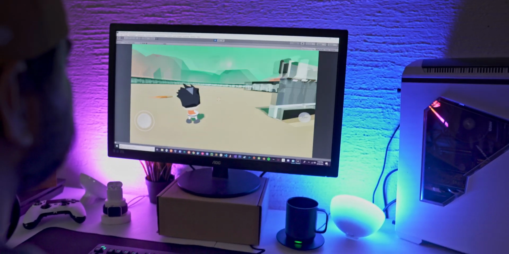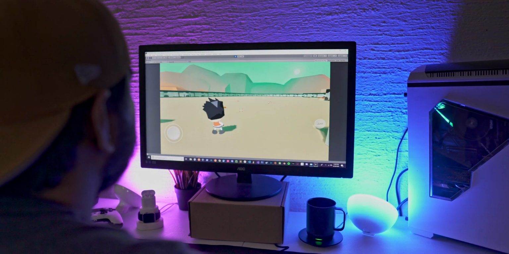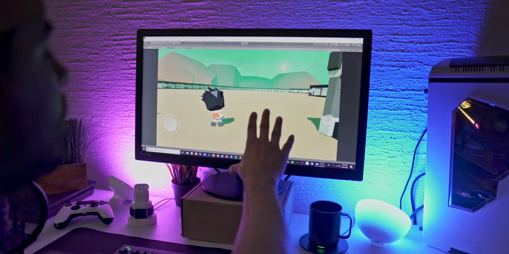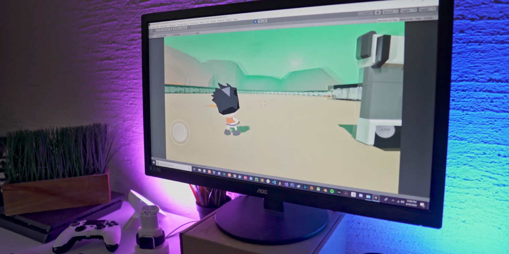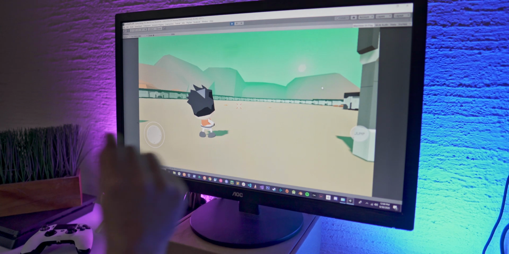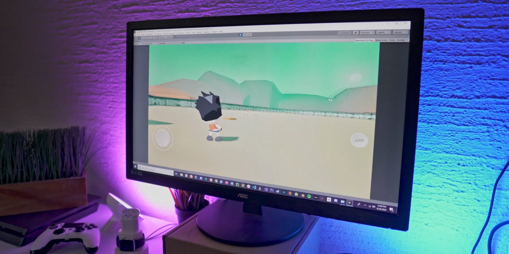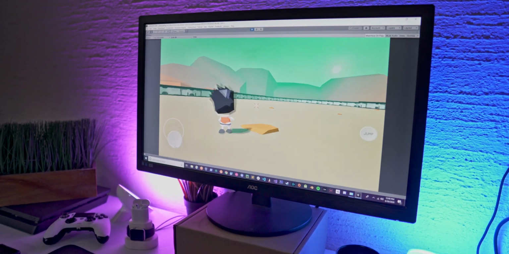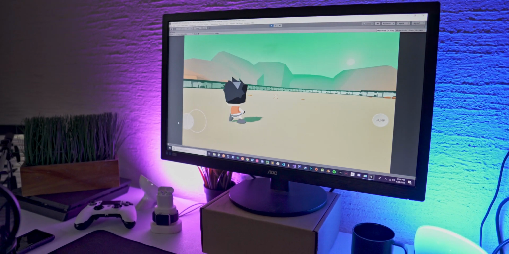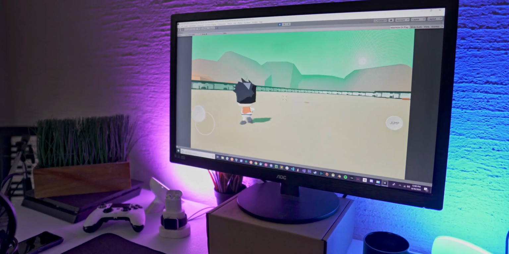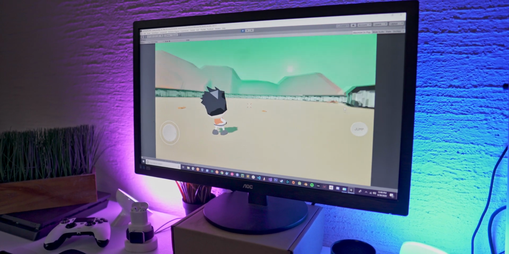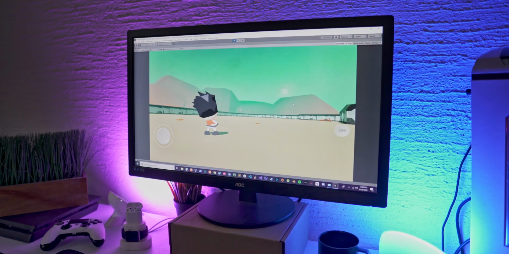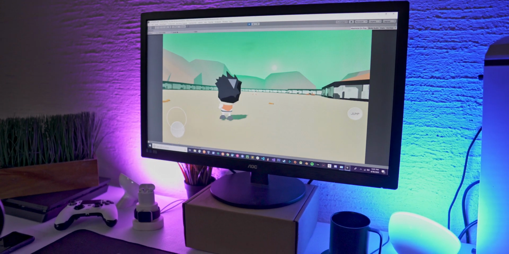So if you rotate with this, you can rotate the camera around the player, and we use a smooth damp, which makes the camera rotate with a very, very small delay, so it looks smooth. If you use the joystick, you can move left, right, up and down. So that's the basic character movement we have. It's your standard movement for FPS or third-person shooter games.